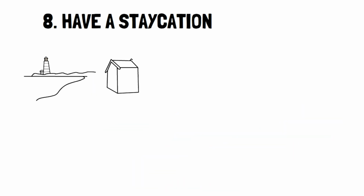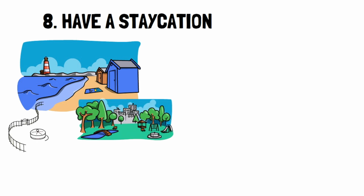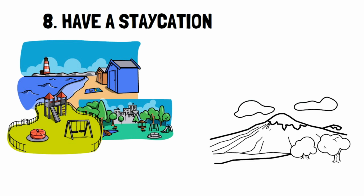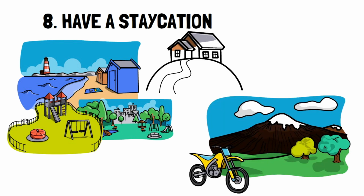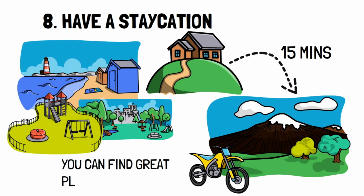I'm lucky because the area I live in has tons of beautiful parks and hiking pathways, which are right up our alley for things we like to explore. Just the other day, we discovered an amazing mountain biking trail just about 15 minutes from where we live, and mountain biking is something we've always wanted to do. Mind you, we've been living in this area for close to 3 years. You never know what you'll find, so plan a staycation, discover new things, and save money.